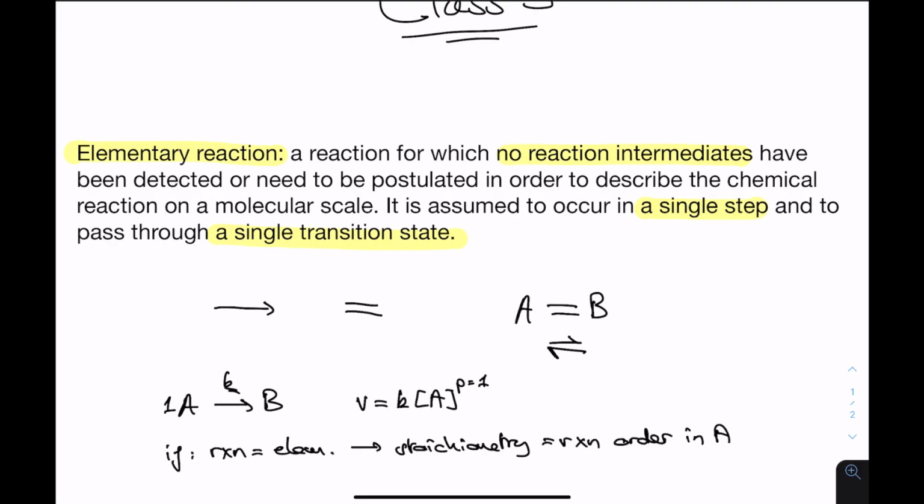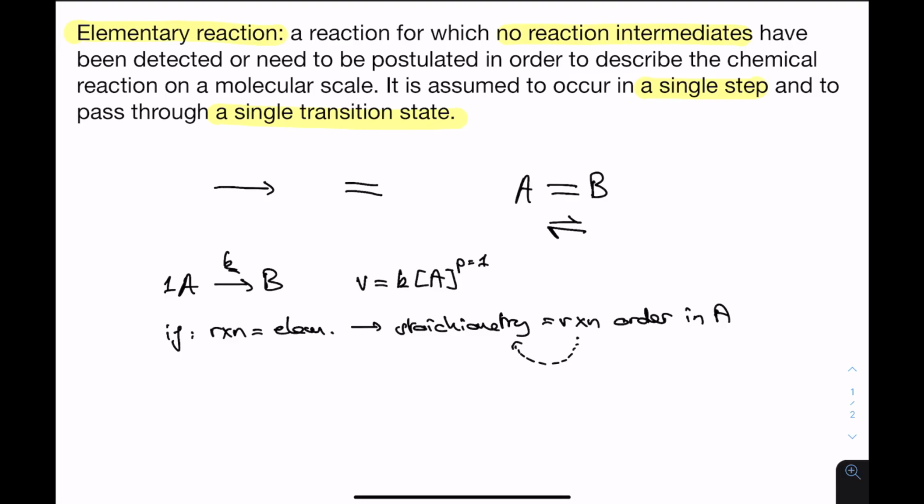But the other way around, if you measure the reaction order and it happens to be equal to the stoichiometry, it does not automatically mean that this is an elementary reaction. So you should not presume that this is always the case. But like I said, I find this notation quite confusing, so I'm going to stick to the normal arrow for reactions. It's just something to keep in mind that when you draw a reaction, it's not always elementary.